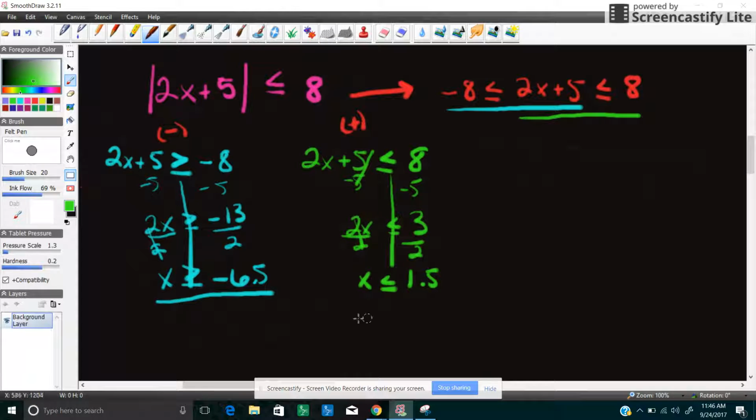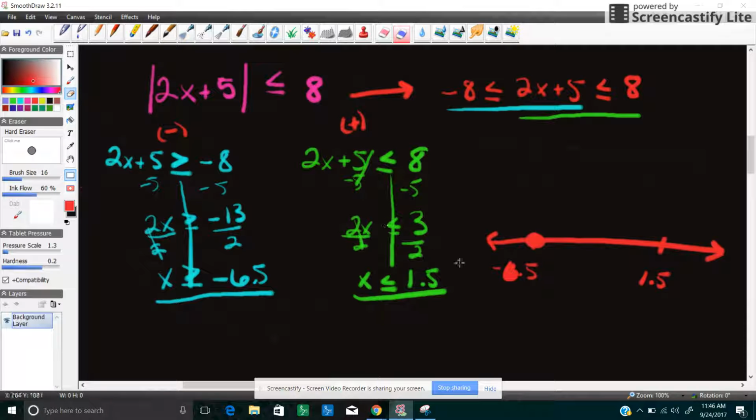Now that I have both answers, because these are absolute value inequalities, we have to graph it and see what all our answers are. Remember that with inequalities, we don't have just one answer, we have what we call a solution set. I'm going to plot 1.5. It is a closed circle. Both of them should be in this case. Oh, I'm sorry, this should be negative 6.5. My bad. So negative 6.5, and this one is 1.5. I'll make that a little bit nicer.